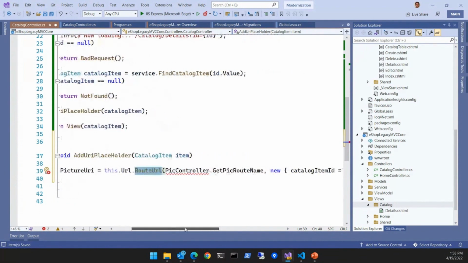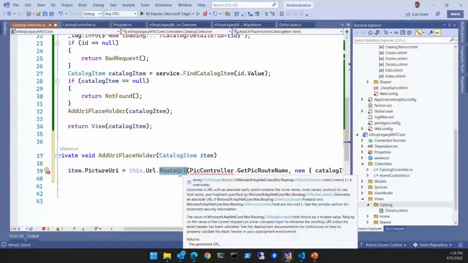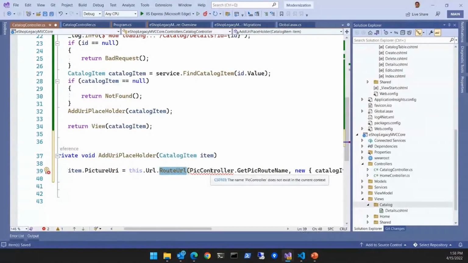The problem is that even though route URL exists in ASP.NET Core, the controller that we're getting a route for hasn't been migrated yet. So we can't use route URL to go get the route for the pick controller because the pick controller doesn't live in this app yet. Eventually, once I've moved the pick controller over, we could continue to use this approach. For the time being, though, because I know what that URL should look like, I'm just going to hard code that in.